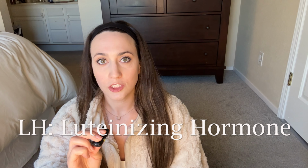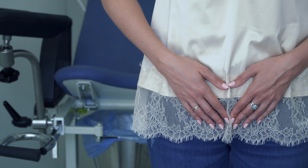I showed you what I used, but let's go through the specific hormones that are being looked at, why we even purchased this device in the first place. So the first hormone is LH, that is luteinizing hormone. Do not come for me if I'm mispronouncing it. And that hormone, according to the Mira website, all of these descriptions that I'm going to be saying right now are according to the Mira website. The LH hormone is looking to confirm when ovulation has occurred, because that is a hormone that once it spikes, it is signaling your ovary to release an egg.